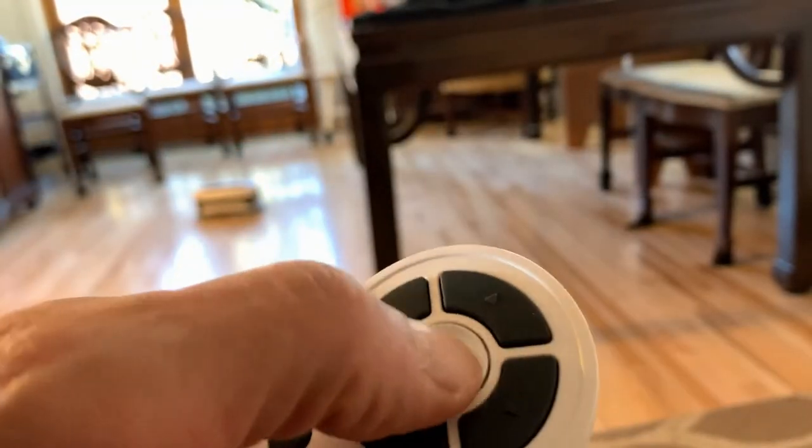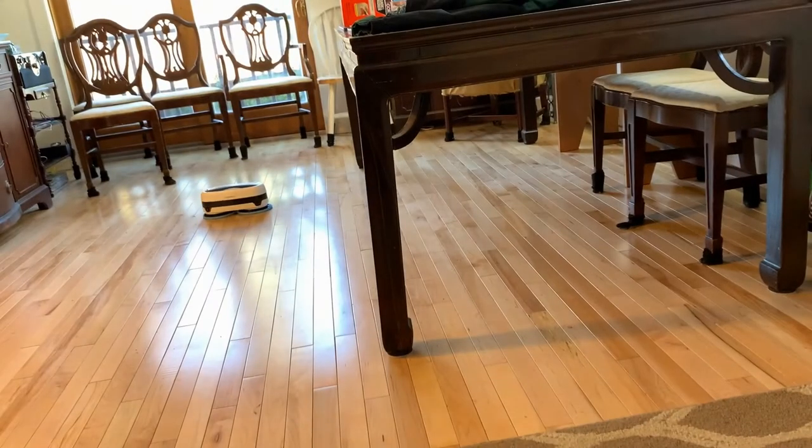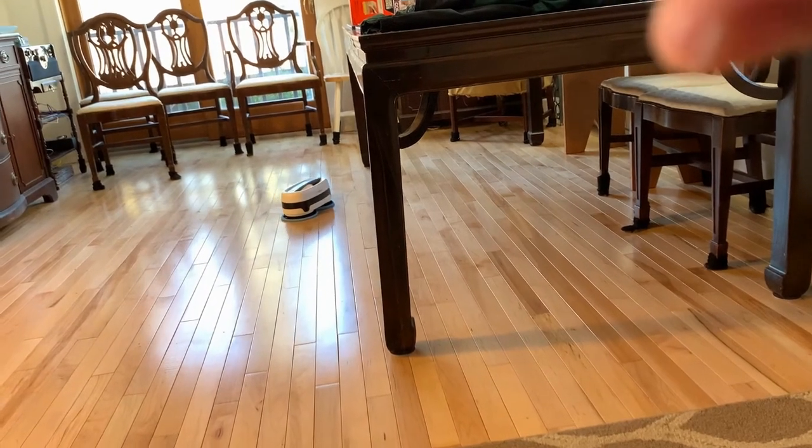The manual, you're supposed to be able to control it here, turn it on. I don't know if I just press this. Yep, there it goes, all by itself. Yeah, those edges are sensors. I just tell them turn on.